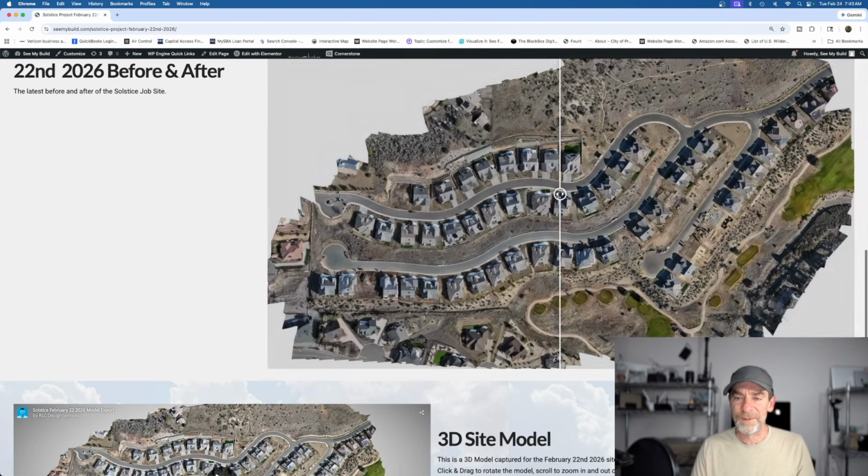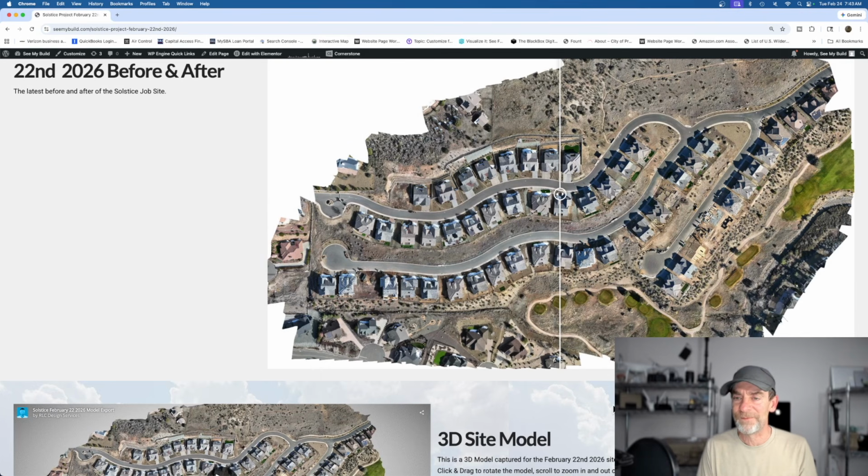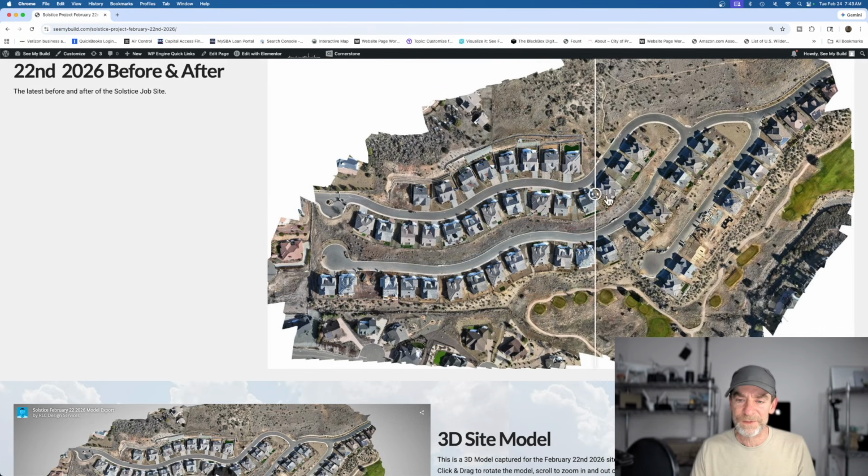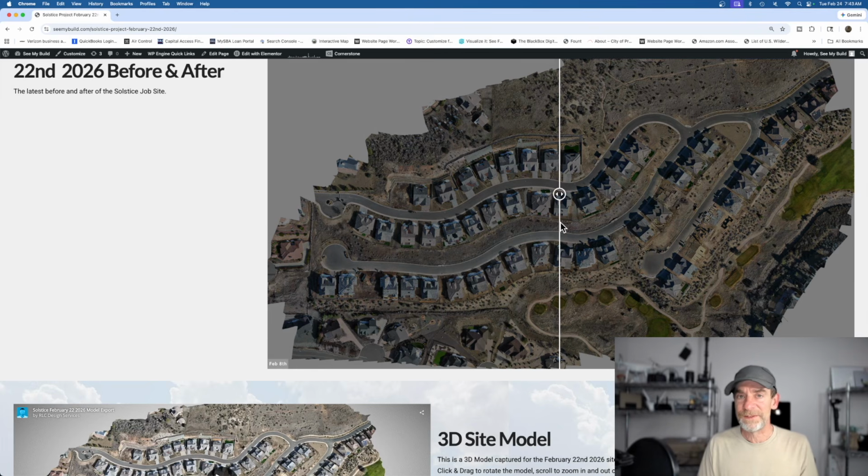They can do both. They can do downloads as well for the video. And then the next item is from that Metashape, from that flight, we have an orthomosaic before and after. So we have a flight from February 8th and February 22nd. And visitors can view the changes over a couple of weeks' time to see what's changed. By the way, this is small, so this is showing up small on our screen. However, the actual models are very sizable, so they can be expanded if clients need to get a deeper look into the orthomosaic model to see the things that have changed.